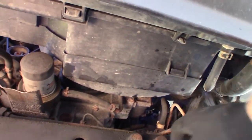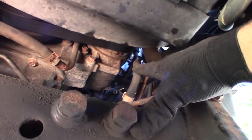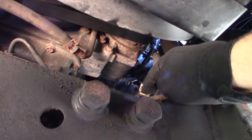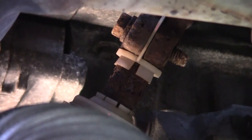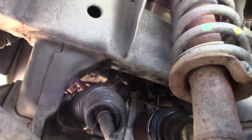Now we're back at the bolts for the steering rack - we'll go ahead and pull those. We also need to work on the two connections for the steering rack: high pressure and low pressure. Here's another look at the connection at the steering rack - you can see the high pressure line is really looking rusty and it's about to give me a whole lot of trouble. This is also the bolt for the connection from the steering linkage to the pinion. I had to hose that down with some Liquid Wrench or PB Blaster to get that free, and I pulled that out using an extension, socket, and universal joint.